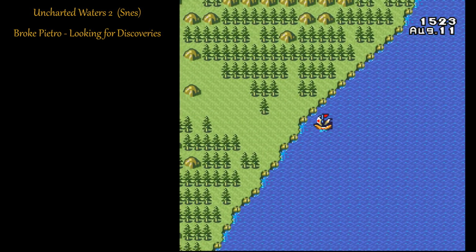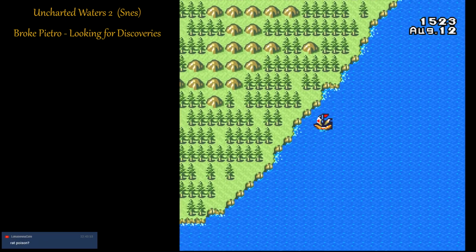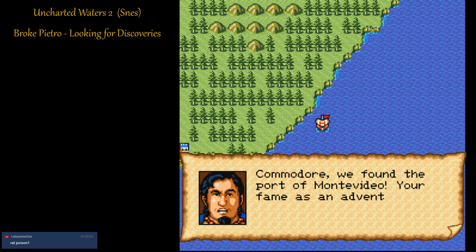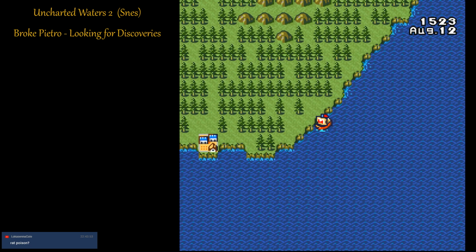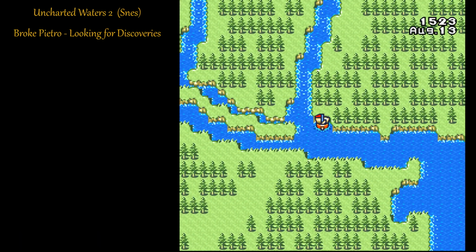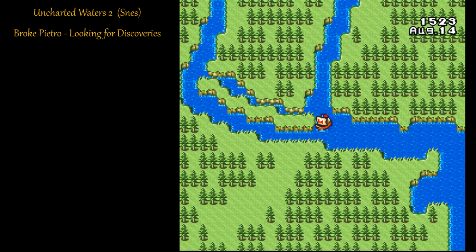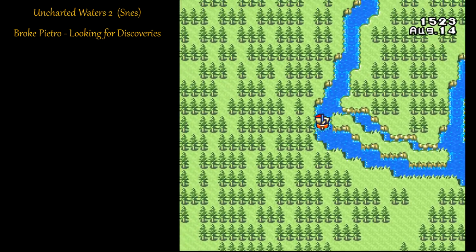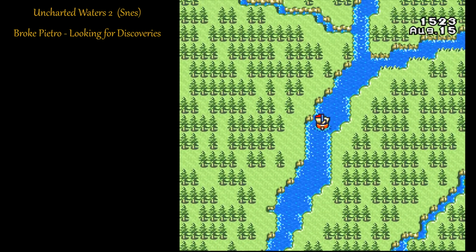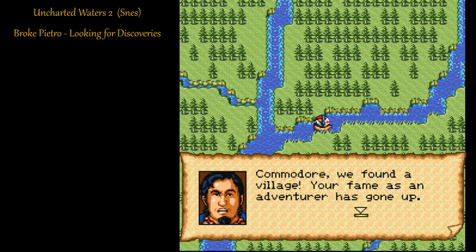Rat poison? No, we don't have any rat poison. Haven't found anywhere that sells it yet. So unfortunately, whenever we get the rat event, we're just going to lose some food. We found the port of Montevideo. There's a little river system. Here we go. Nothing. No, we haven't been rich enough or lucky enough to find any of the really nice purchasable items to really stock up our ship. Alright, village time.